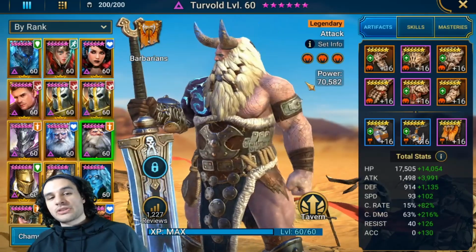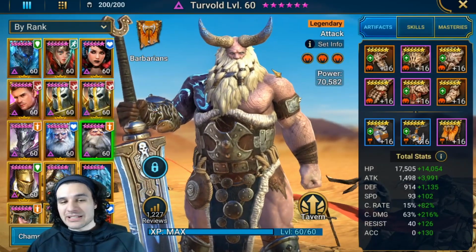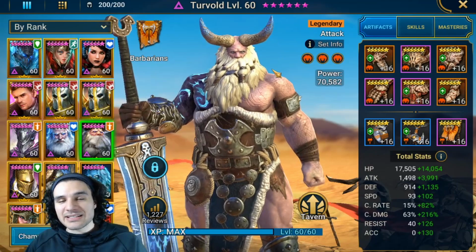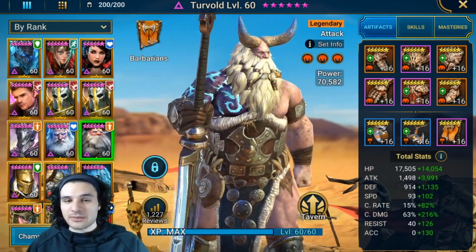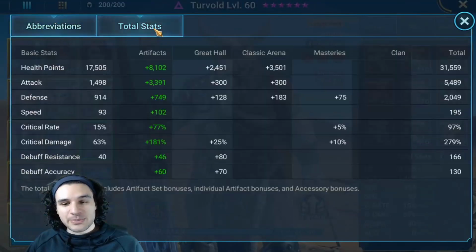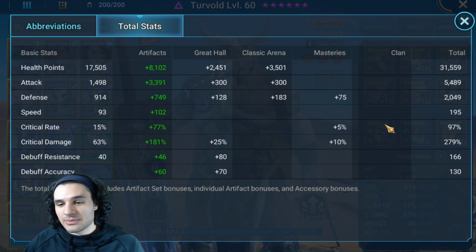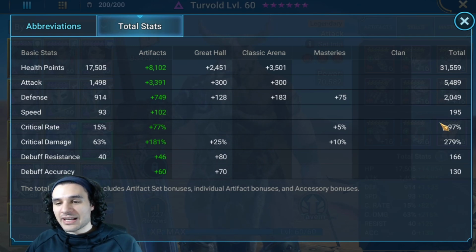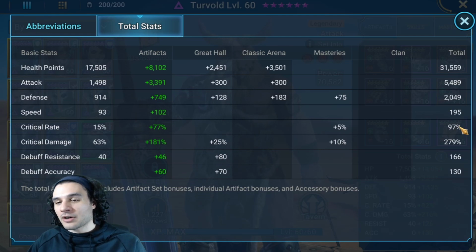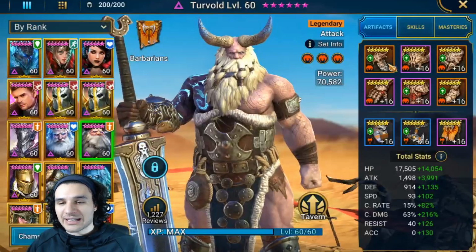If you're going to choose to do the Turvold variation, which I would be very careful if you're going to approach this, because like I said, you have to make sure you guide the stun on the same target. For me it was Dracomorph every single time without failing. And the speed on this champion is going to be 195, so these speeds are significantly lower as well than the Seeker teams. We have 279 crit damage, 97 crit rate, could be 100, so my RNG is a bit off there. We have 5,400 attack on this champion.